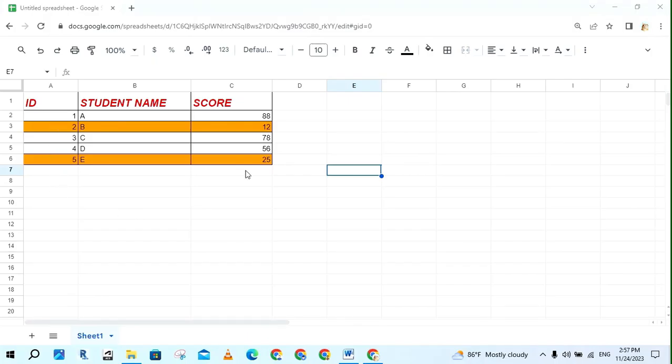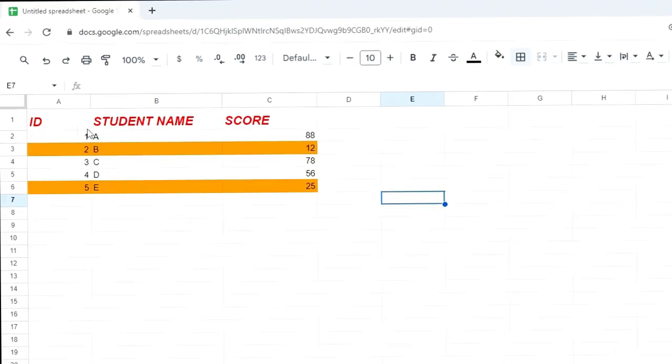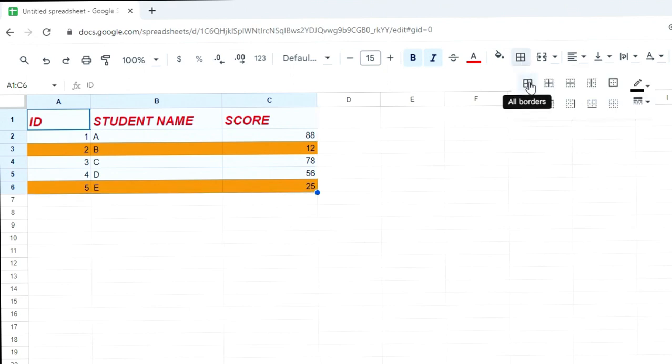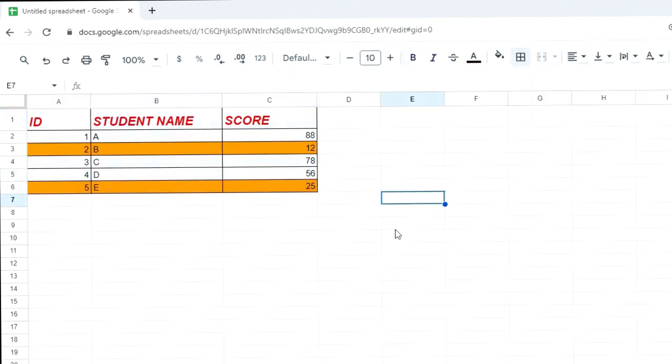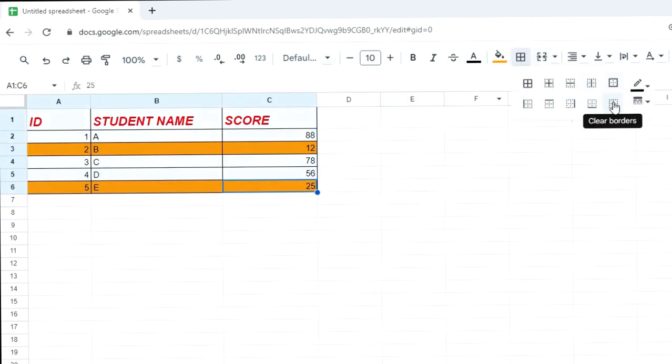Step 6. I will show you how to set borders in Google Sheets. If you want to set the borders, just select the cells you want to set and click on this button and choose all borders. And after that, the lines of the border will show on all the cells that you selected. And if you want to remove the borders, you just select the cells and click the same button here and choose no borders. Okay, with step 6 finished.